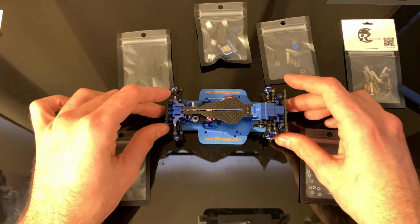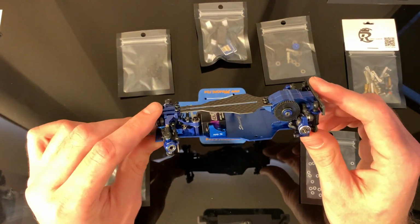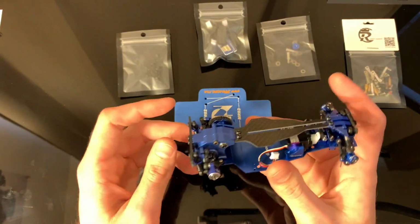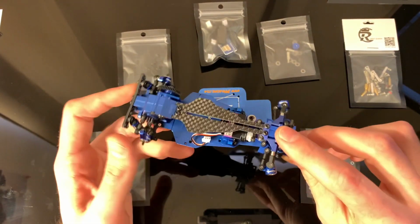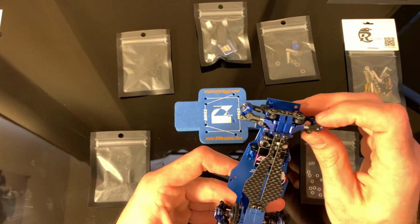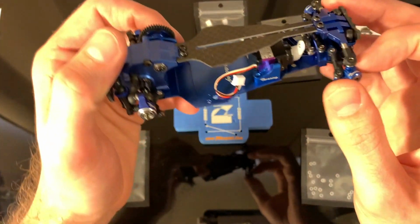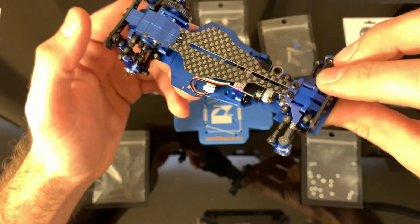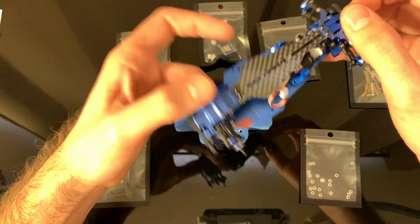All right, ladies and gentlemen, boys and girls, that is it for the XRX build. We have it fully assembled. Pretty shocking to me that I was able to get it together this smoothly. It really is awesome that they put so many of these parts together. This thing is probably 75% built, maybe a little over 80% built, fully built for you.